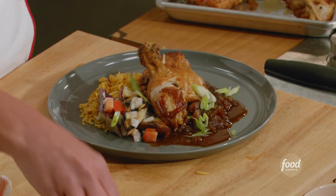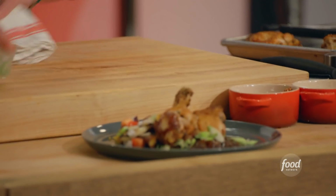And then remember, we're gonna finish with these guys. So there we go. Are you guys ready? You wanna try it? Yes. I am ready, please.